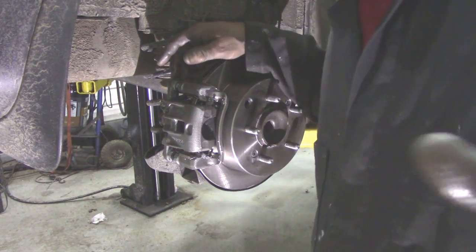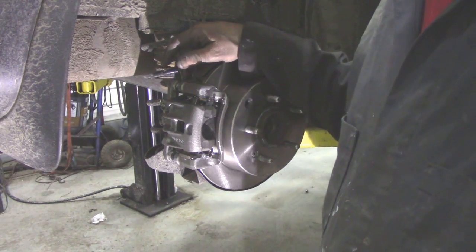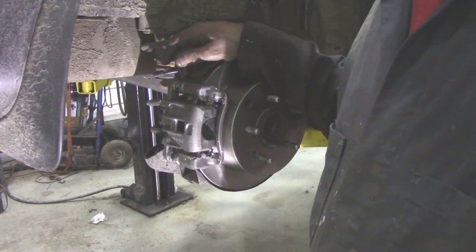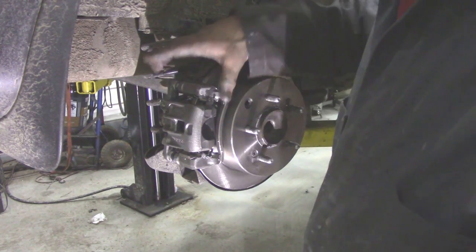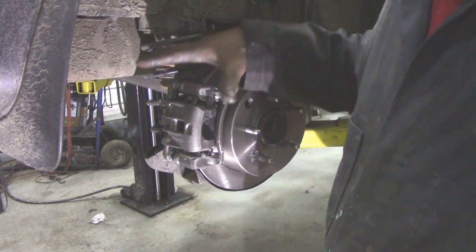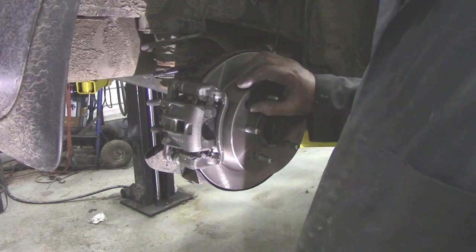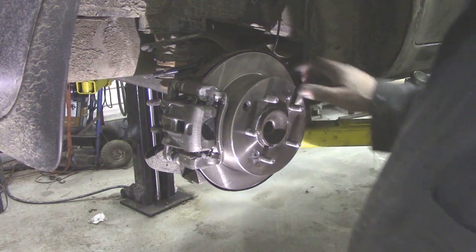Remember, don't be like Jim and go flaring out my garage door and forget to pump the brakes, or the pedal stuck on the floor and he couldn't pump them back up again and crashed into my container. Pump up the pedal before you do anything, and get them pads to clinch up, and then you'll be all right. Make sure you've got a good pedal. But I think that's it.